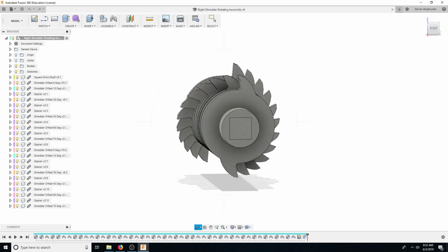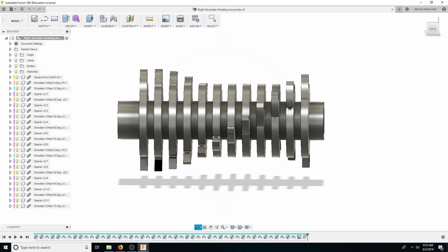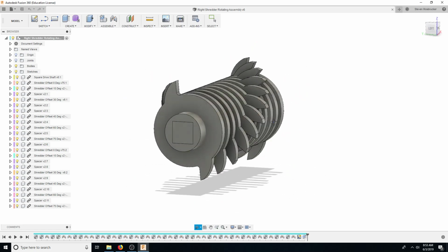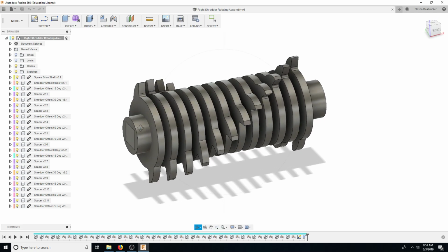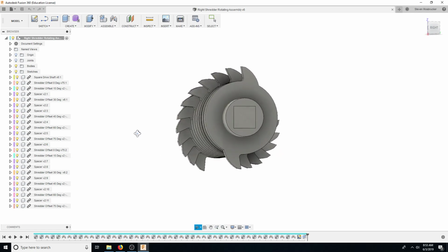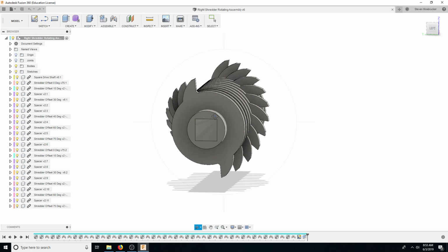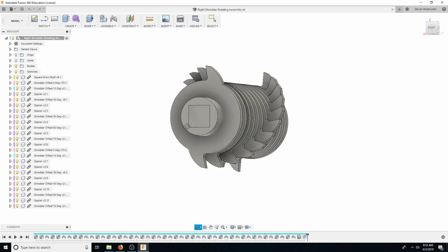So this is basically the rotating assembly here. If you notice, each of the blades are indented compared to each other. This is 15 degrees all the way around, and there are 12 blades. 1, 2, 3, 4, 5, 6, 7, 8, 9, 10, 11, 12. 12 blades on this side, 12 blades on the other side. So this side goes like this, and the other side goes like that, so they're opposite. Then this will have a hex on the end that will work with any socket. A hex is going to be stronger than a square because we're going to have more meat on this, and it will fight shearing a little bit better.